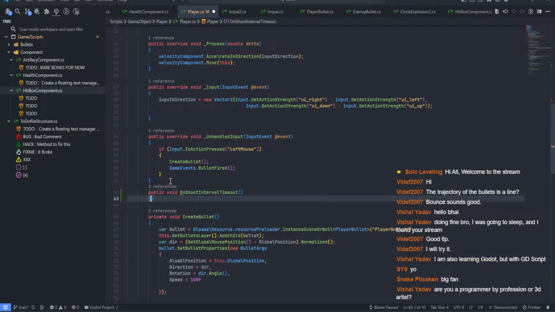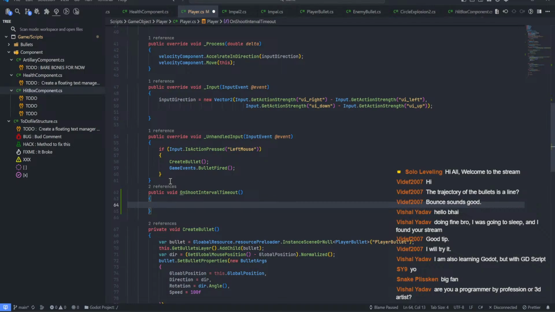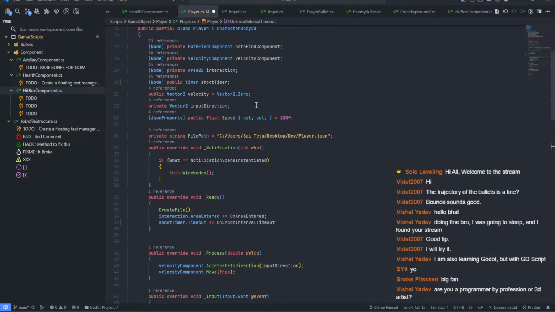Now I will have a variable that will track my interval.